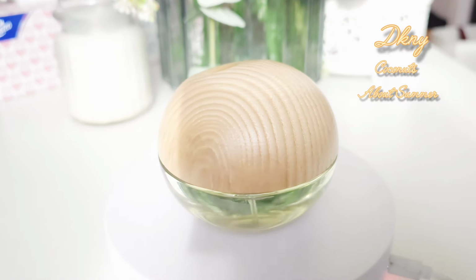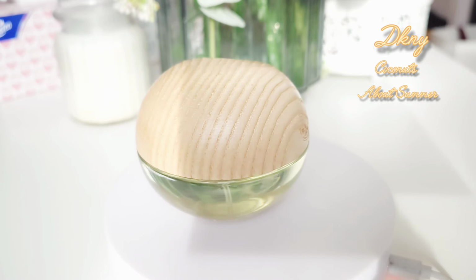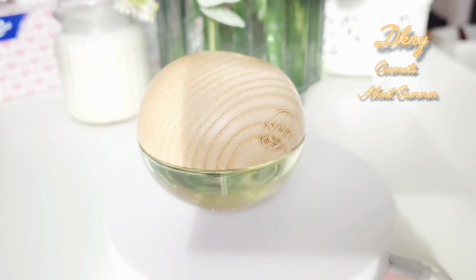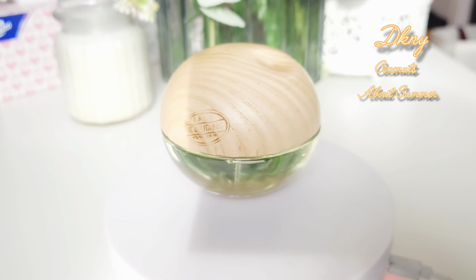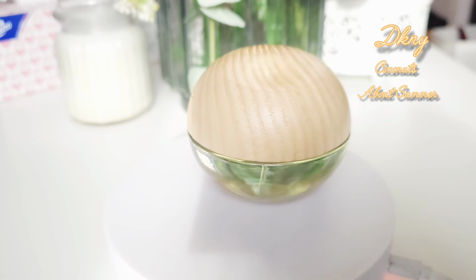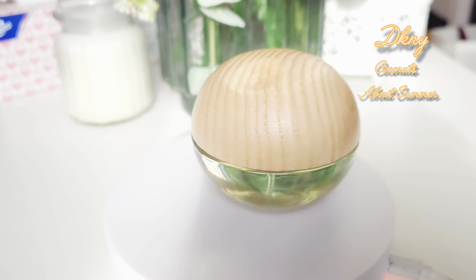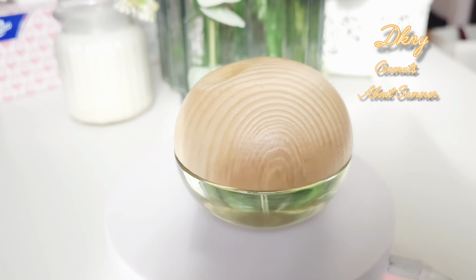Moving on to another amazing coconut fragrance, DKNY Be Delicious Coconut About Summer. This was launched back in 2021 as limited edition that Donna Karan always makes during the summer. I generally like these special editions. Guava Goddess is also my favorite fragrance and I have a backup of it.